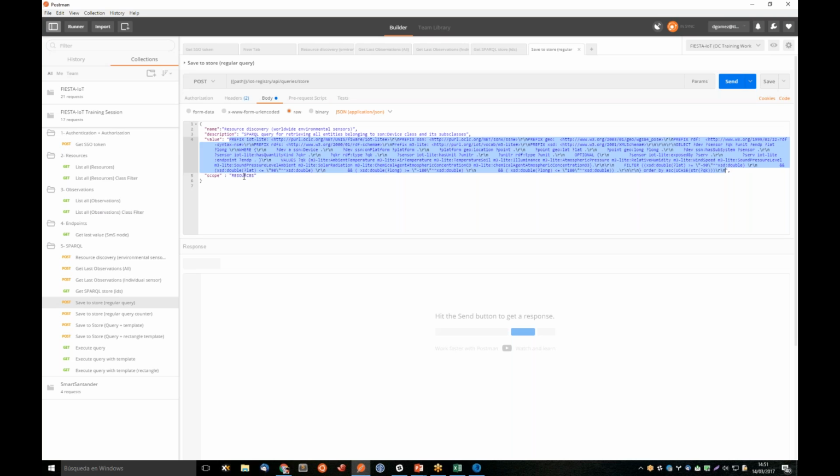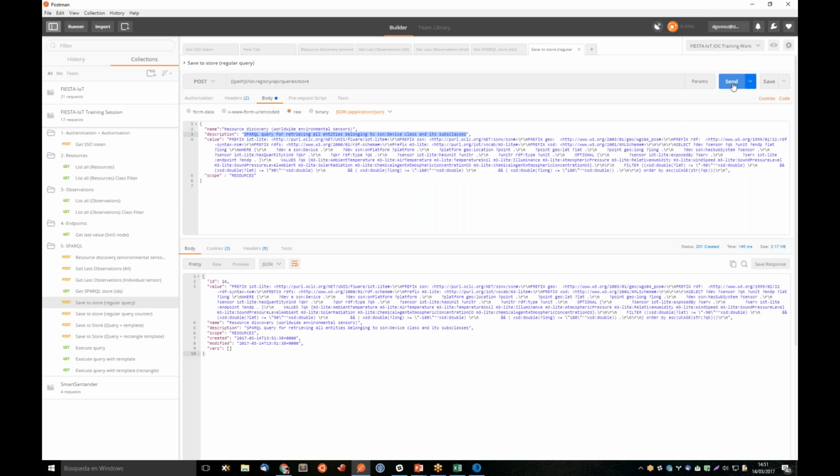We have to point the scope that we are trying to target. Let's say the scopes are resources, observations, and a mixture between both of them, which is called global, through which you can access both worlds in the very same SPARQL query. And for the sake of helping other users understand what the queries are, a brief description.